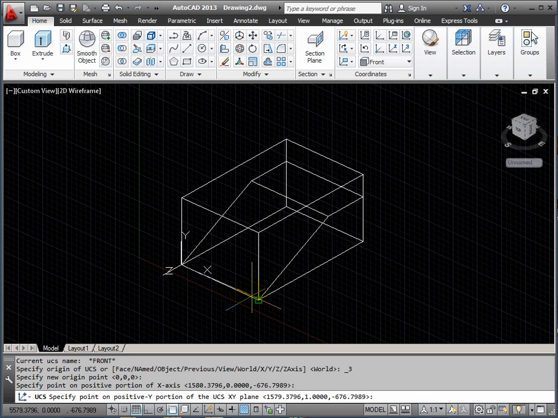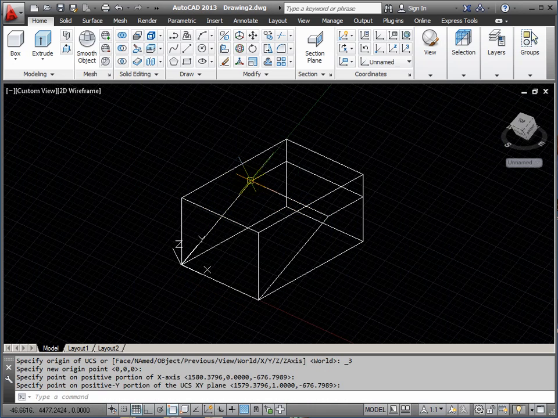So pick here, and then it says give me a positive position in the Y direction. So that would be somewhere up this line. Okay, it has to be that line. You wouldn't pick back here because that would twist the coordinate system into the object. It's got to be related to that plane. You could choose there, it would give you the same result, or a midpoint here, midpoint there, would give you the same, but this is the simple one, the obvious one to pick. So notice the grid aligns itself now with that top sloping face of the wedge.